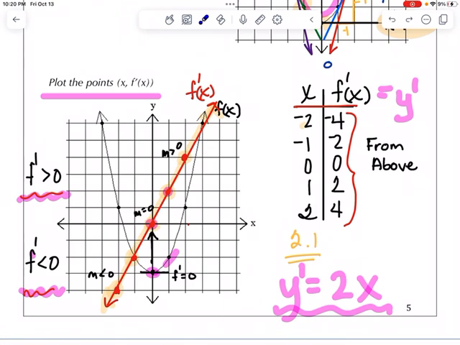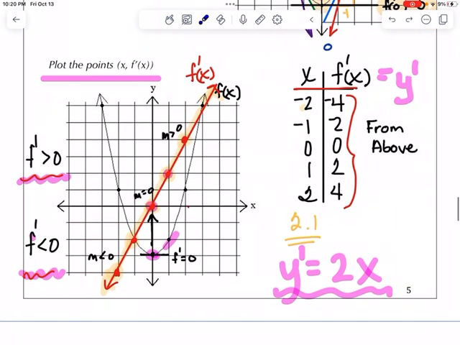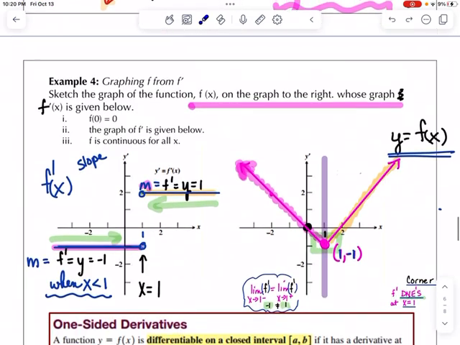Now, one of the things that's key about this is that when we evaluate derivatives, we're often looking at where f prime is greater than 0, above the x-axis, and here is where f prime is less than 0. And of course, right here is where we have f prime equal to 0. At the origin on the graph of f prime is where it displays that f prime is equal to 0. Every time f prime crosses the x-axis is where you'll have f prime equal to 0. So in that case, only once. So pay close attention to the signs.